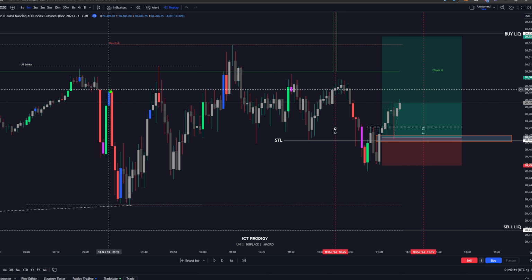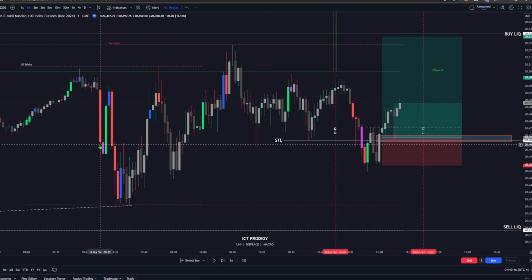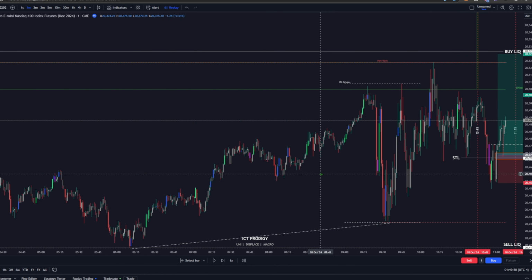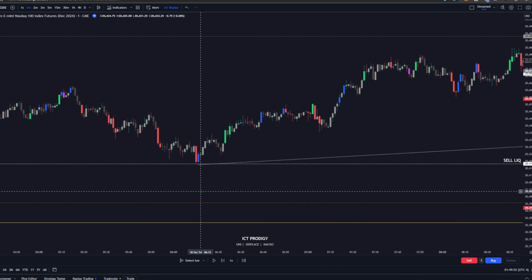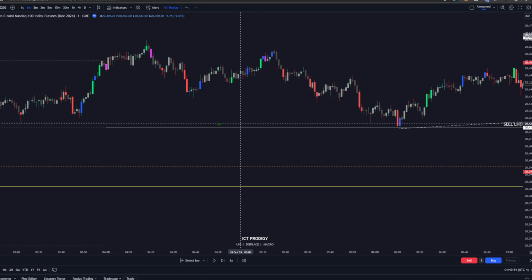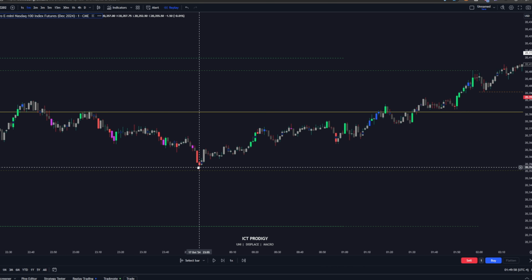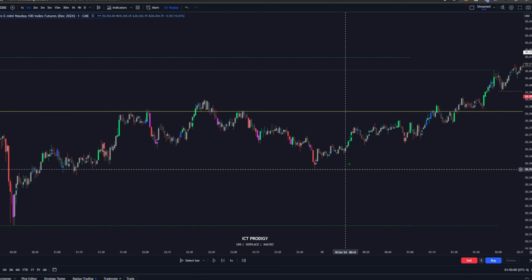As you can see, same thing here. Red, red, red. Take out this to move price back up. You'll see it all the time. It's the same thing all the time. Move price up. Let's come all the way down here. Red candle, spike. Take out the lows, move price up.